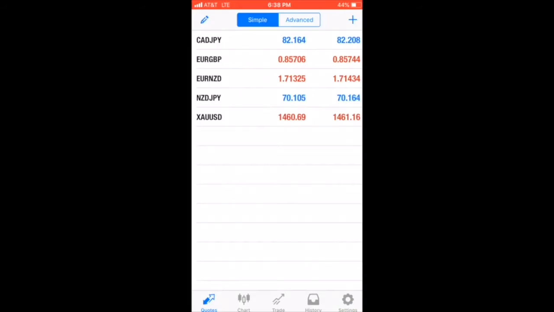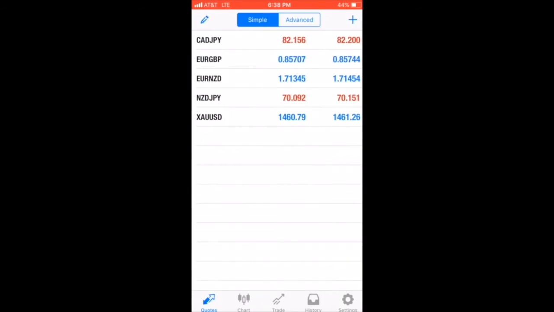Blue and red. What that means is that it's changing to blue or red, just to tell us how the market is moving before we can enter. So it's just little changes. So this is just a simple view.